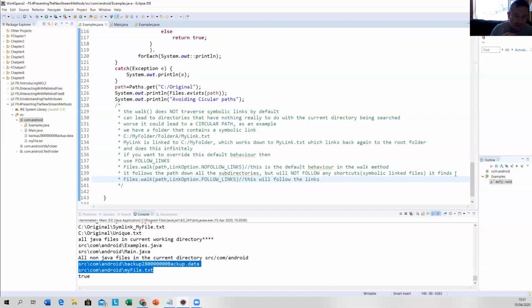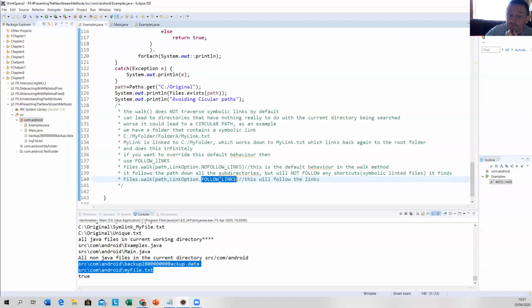This will follow links. Now it says it does, but I have an example here, and it's not working right. It's not doing as it should. But this is what the literature says. Now, do you ever really need to use that? I think that makes things way too complicated. You could have literally hundreds of shortcuts in files you don't know about.